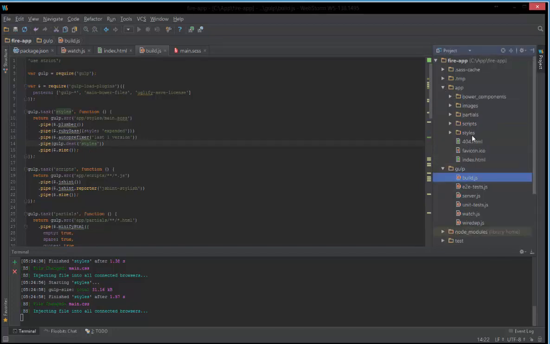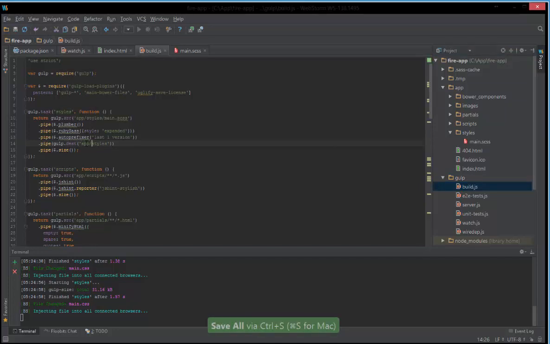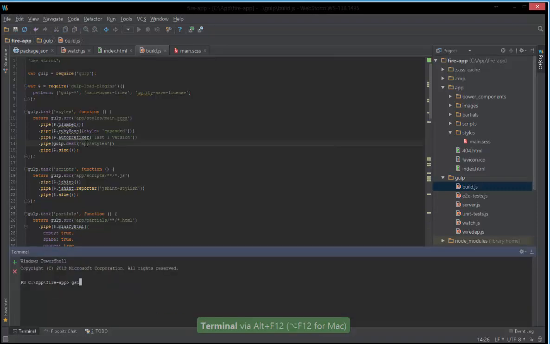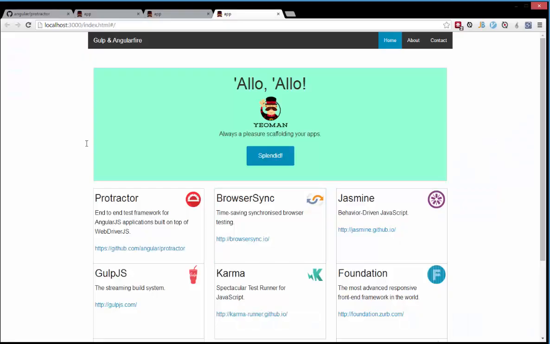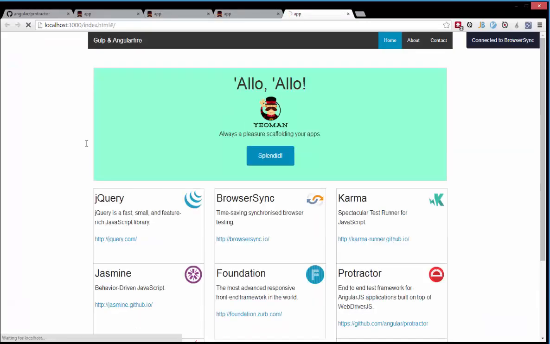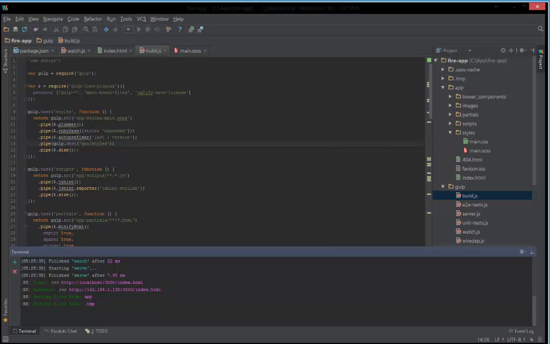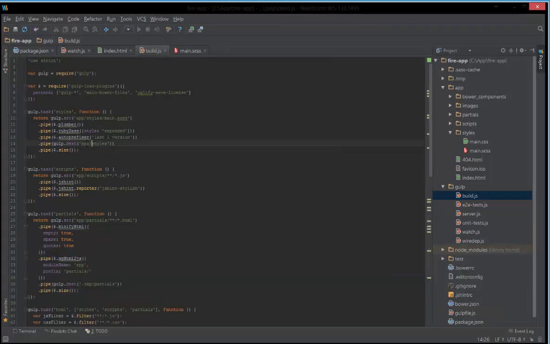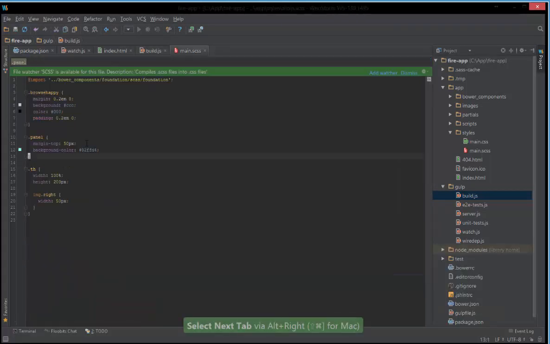It will be in app, styles, save, and then I will need to stop, run, and maybe change something and save.